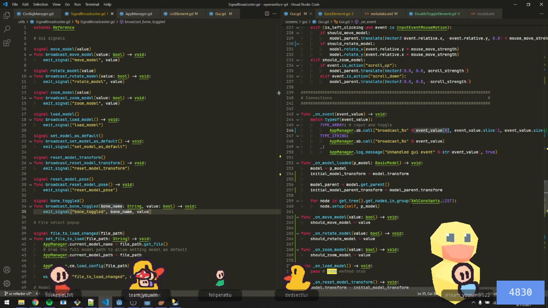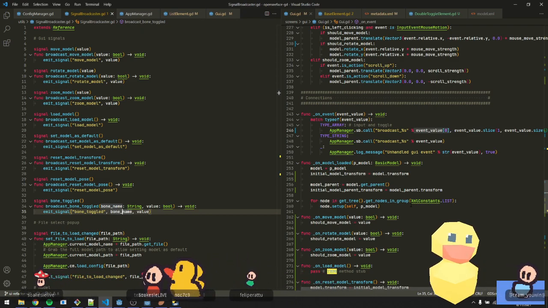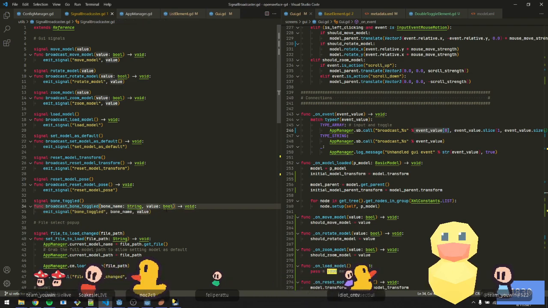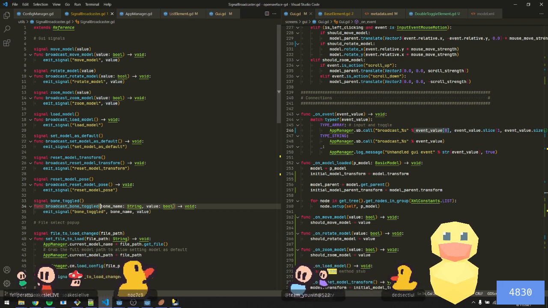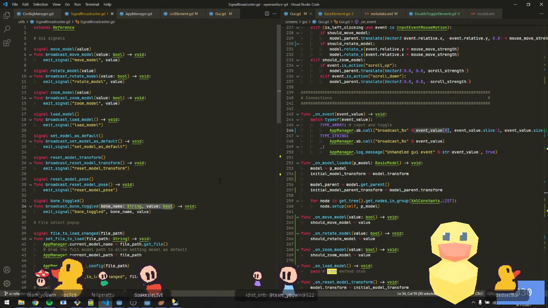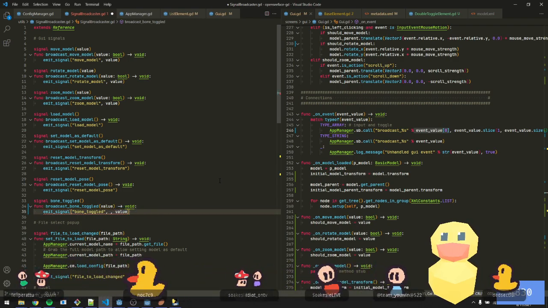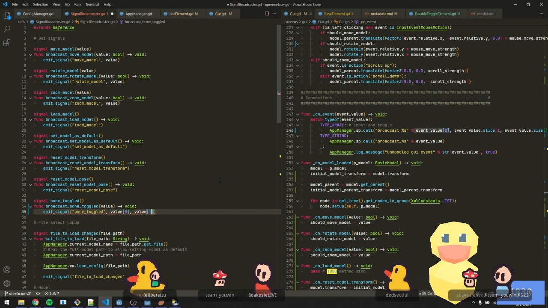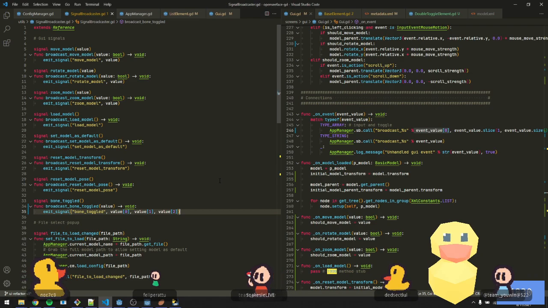Alright, I'm trying to think about what to do here. Bone toggled. Alright, so what if we do this? So it's just value, where it's just an array. So we no longer have bone name, but we will have value 1, value 2, and then value 3, which correspond.